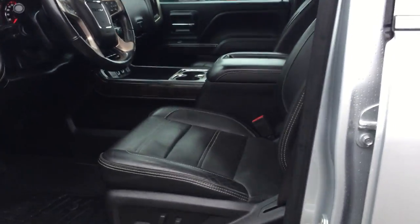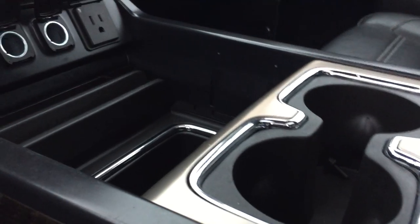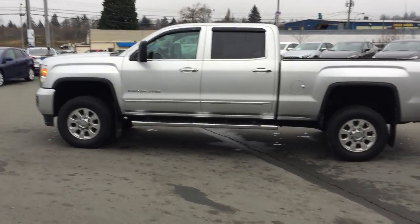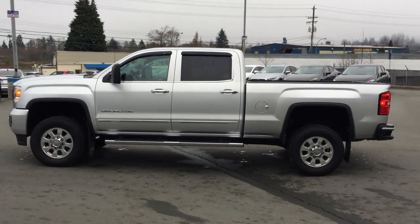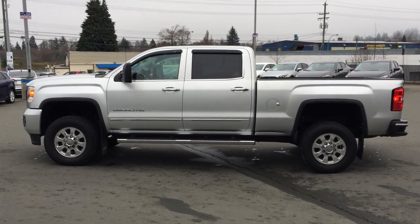Well I hope this helps, John. Other than those couple of little dings on the front end — rock chips — and of course the bumper chip, everything else seems to be in really great condition. I hope this shows better than the original pictures you were looking at. If you'd like more detailed pictures, just let me know. There it is — the beautiful 2015 GMC Sierra Denali 3500 HD. Any questions or concerns, give me a call — I'll put all the details in the email. I look forward to hearing back from you. Bye for now.